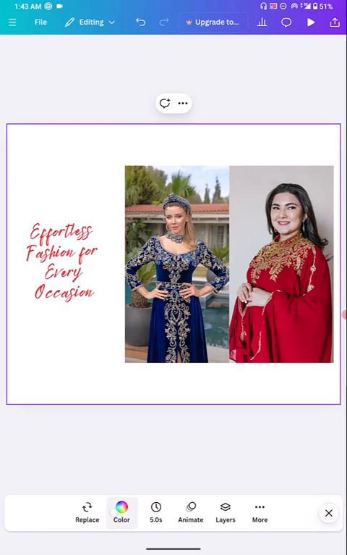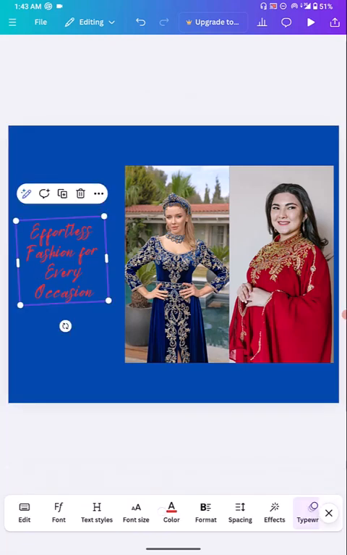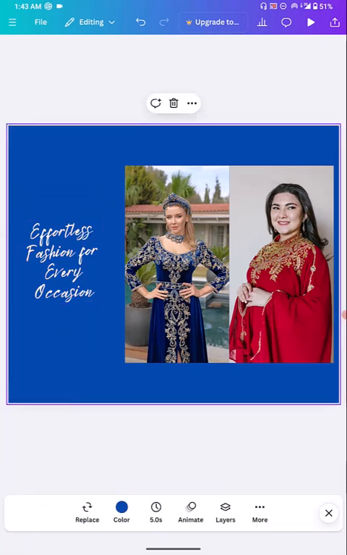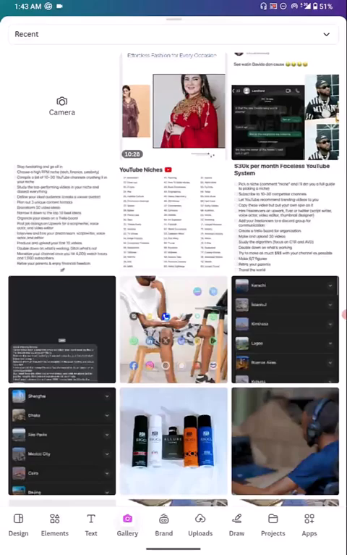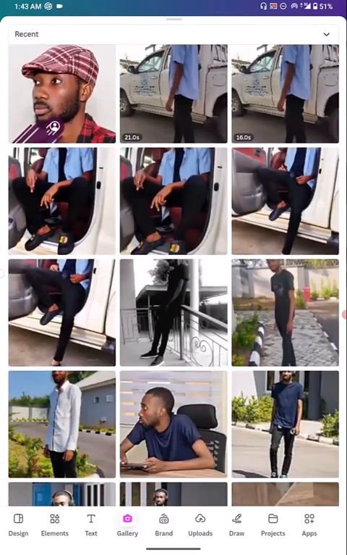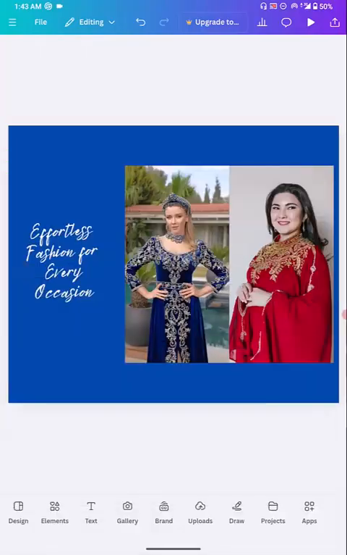Let's say our brand color is blue, so I could change to a blue, and I could change this to a white easily. So I'm going to change this to a white, and here we have a post for Facebook. If we have a brand logo, we could input that anywhere just by importing, the same way we've been importing. You could easily access your gallery, and if you have the logo in your gallery, you can import any logo you want. It's as simple as that, creating a Facebook post is as easy as that. We have the content for Facebook and we have the graphics for it.